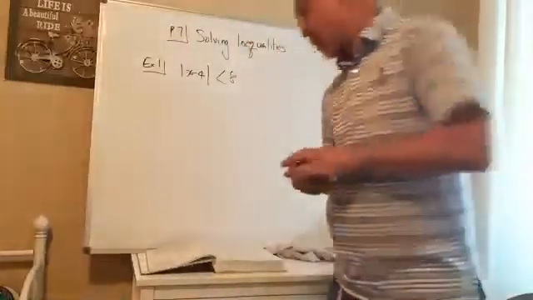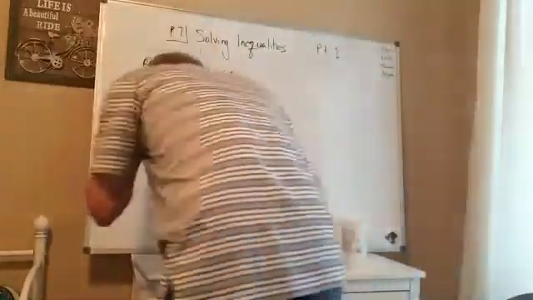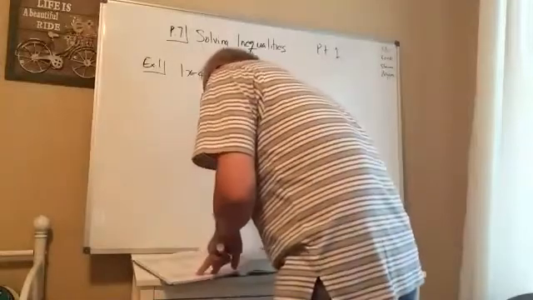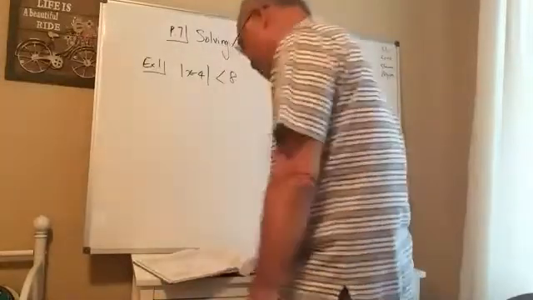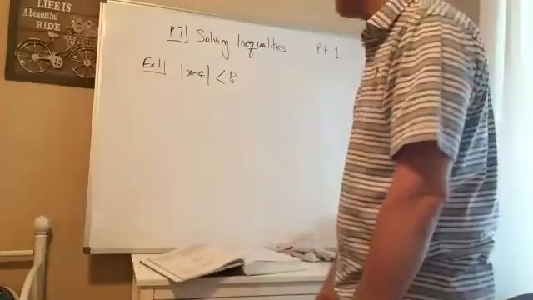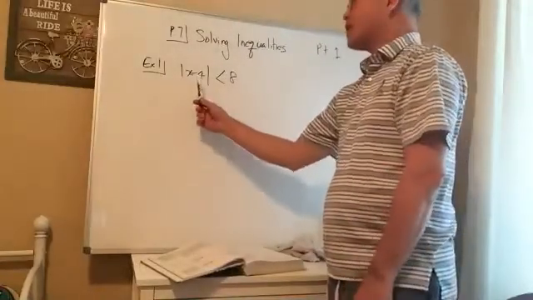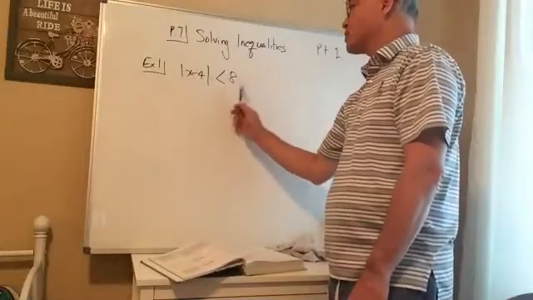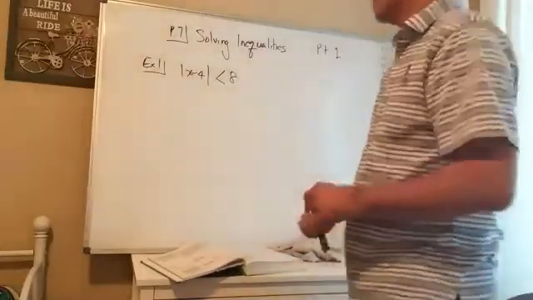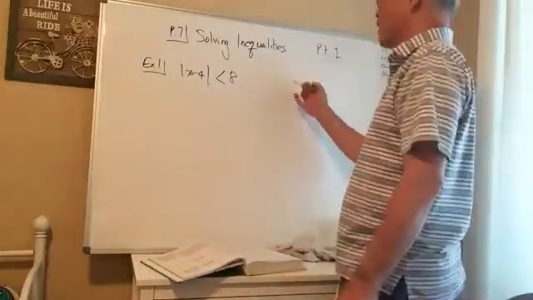Okay, are there any questions on that purple box? That purple box is kind of hazy a little bit, so let's go ahead and actually jump into the example and see what we find here. Let's see if we can solve the absolute value of x minus 4 is less than 8. To solve that, let's do it graphically first.